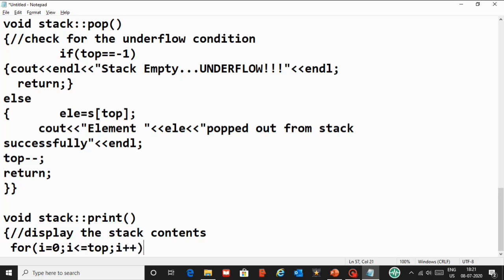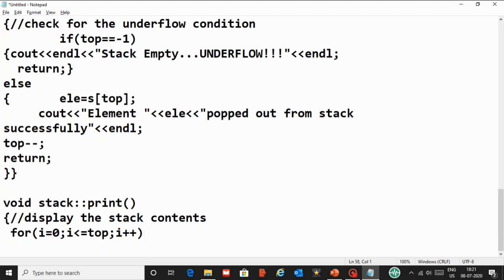Okay, so I will say cout stack of I. Till the top element it will print, and then I will give a tab space between the elements, close my for.